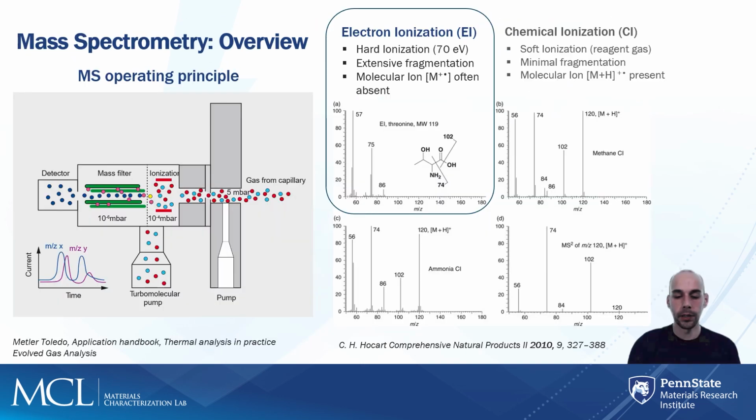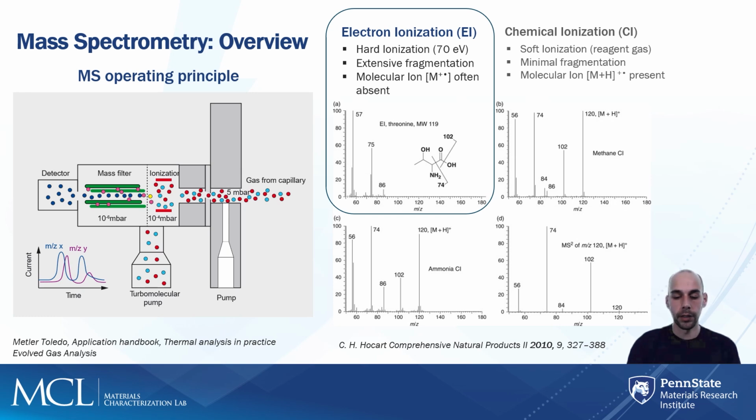A mass spectrometer is an analytical instrument used to identify and quantify molecules based on their mass-to-charge ratio. The MS system operates under vacuum, where the gaseous molecules are transferred to the ionization chamber through a capillary. The ion source converts the neutral molecule into ions and generates fragments of the parent molecule. After being sorted by their mass ratio using a mass filter, they are detected and displayed in a mass spectrum in the form of intensity of ion as a function of mass ratio.